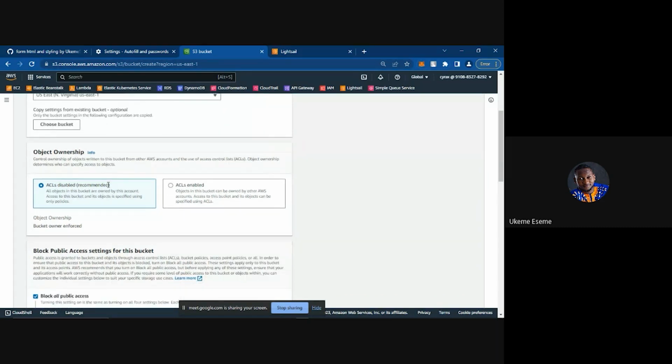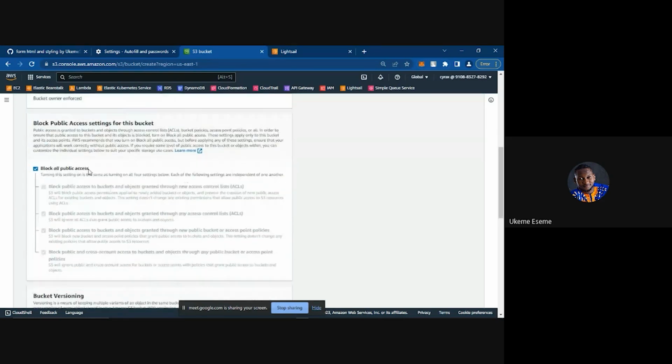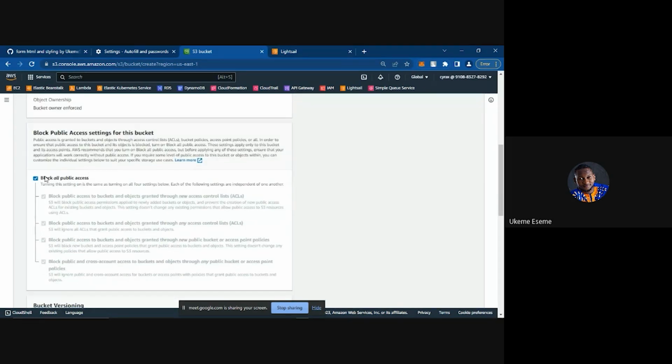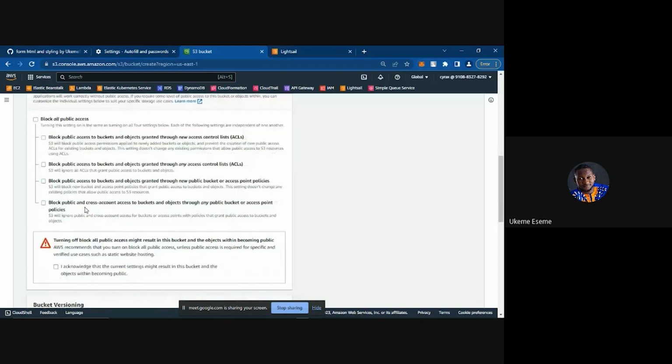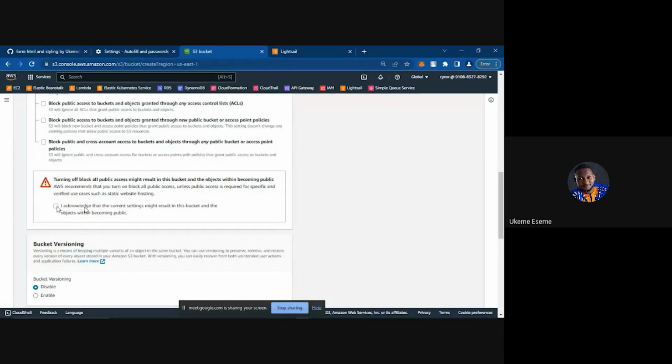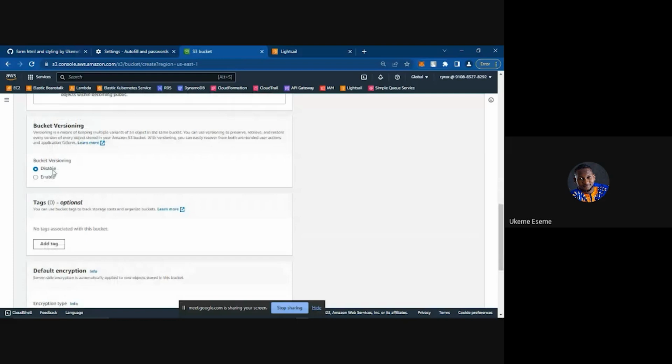And then scroll down. When it gets to the block public access settings, we have to uncheck this. That basically means you want to make your bucket publicly accessible, and then make sure you acknowledge by checking this button. You don't need bucket versioning.